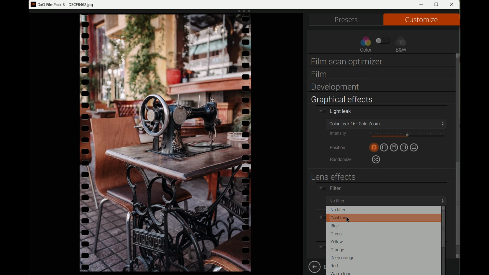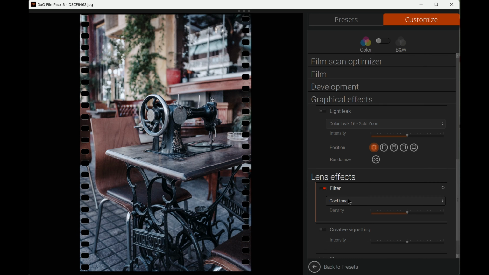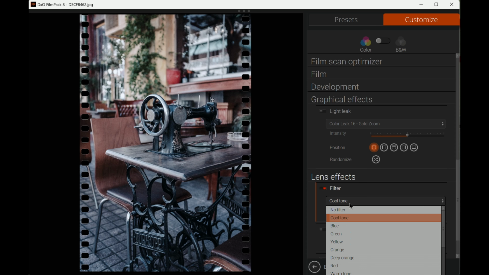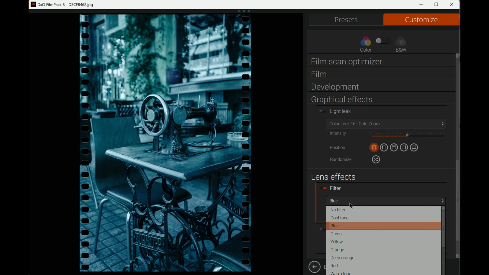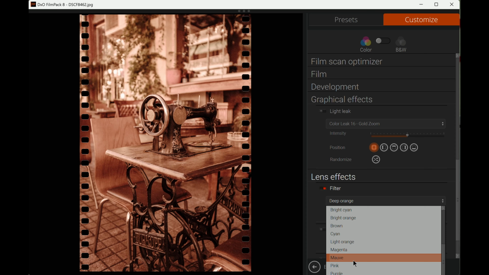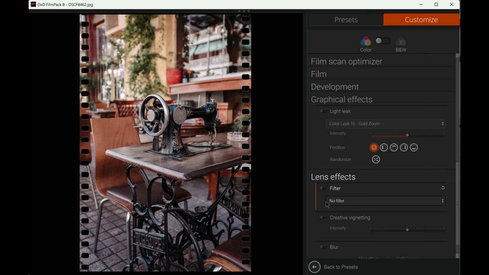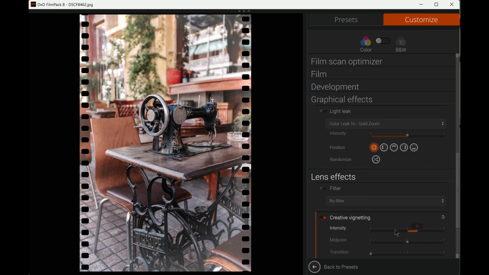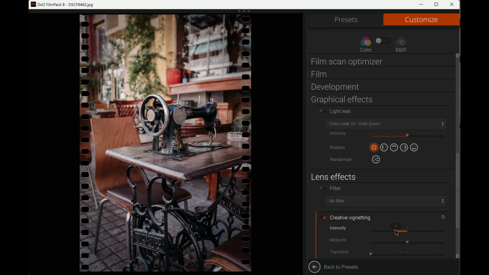Then you can have this, oh, that's cool. I honestly didn't try this before. It's something I should try more. Maybe it's also interesting in black and white photography. But what I used in all the photos I will show you in a minute is the creative vignetting. I don't like the white one, but I like the black one. And that's my workflow.